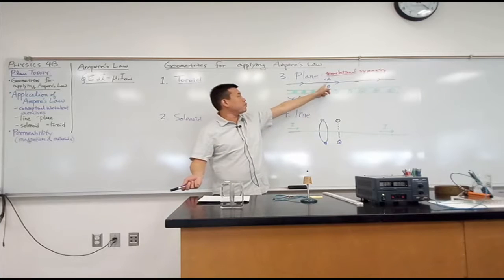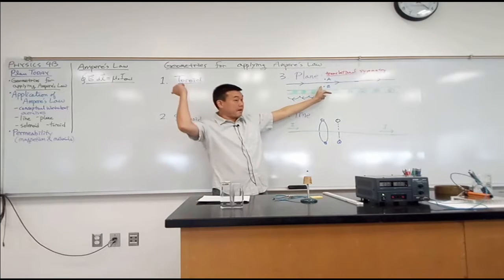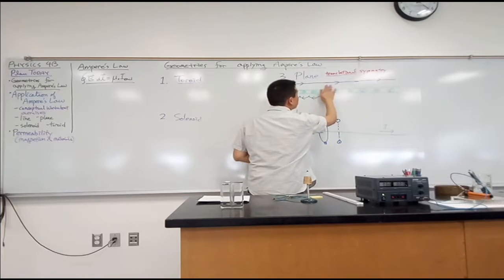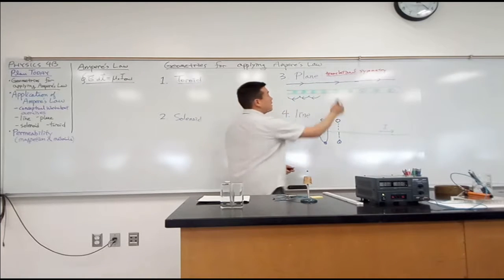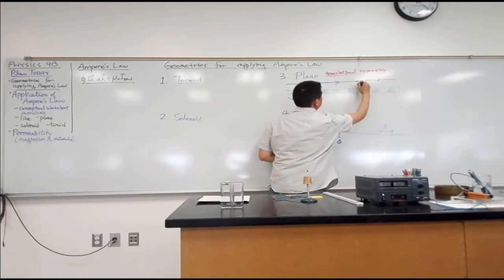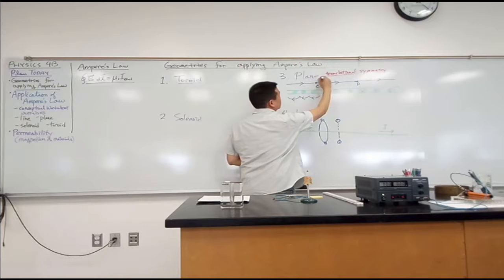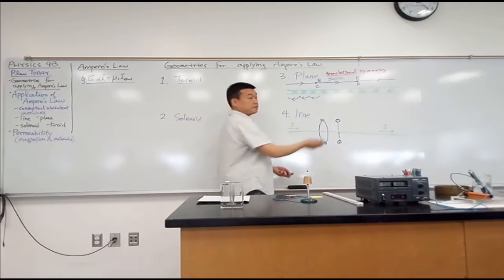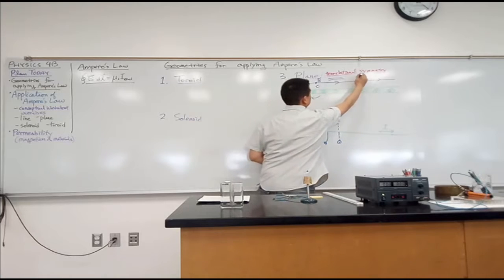So this is something we are going to need to figure out using Ampere's law. So we'll get to that as we are applying Ampere's law. But for the purpose of symmetry, this is what we can say. Magnetic field at points C and D are the same. Magnetic field here is the same as the magnetic field out here. I guess I'm using too many letters.